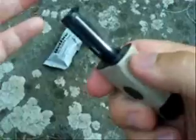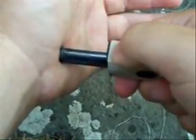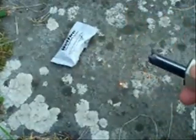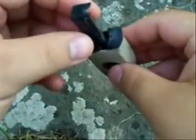And how this works is your striker is on this side of the plastic. When you push down and keep tension on it, as you push down, it's going to spark. Okay, as you can see. Now the harder you push, the harder the spark is going to be, or the more spark you're going to get.